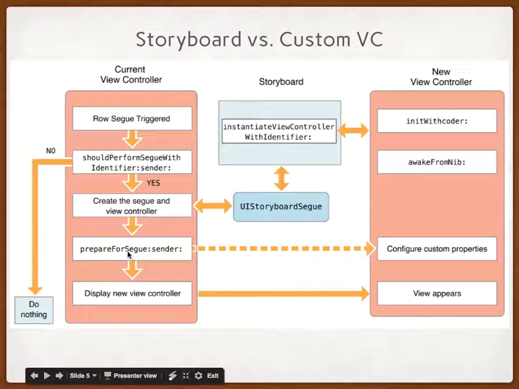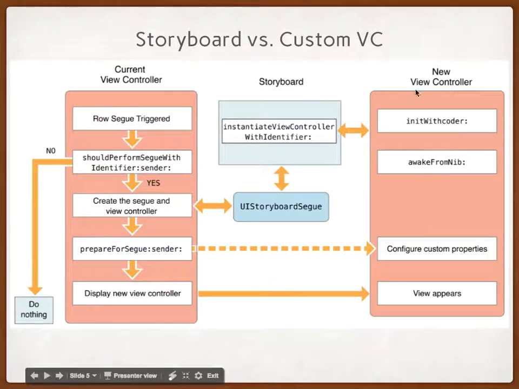And then in prepareForSegue, remember this one, you will be able to get the next view controller and initialize everything there. For example, you want to pass the movie, like in the movie homework, you get the next view controller dot movie, and then you set the movie for the detail page, right?